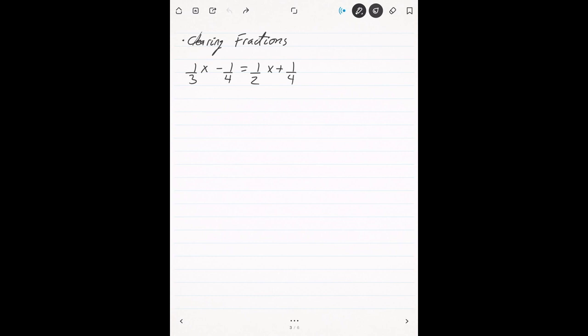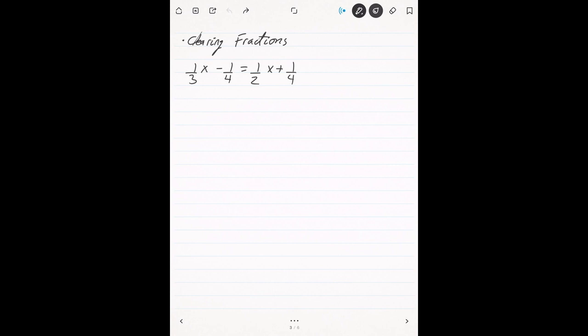We don't like working with fractions because it takes up a bit of time. And if we got to do a lot of these problems, we'd like a nicer, quicker way to solve these. So what could we do? What I want you to do is take a minute, pause the video, and try out a couple different ideas. What could we do to solve this problem without having to work with fractions? What could you do to manipulate this equation to no longer have fractions?